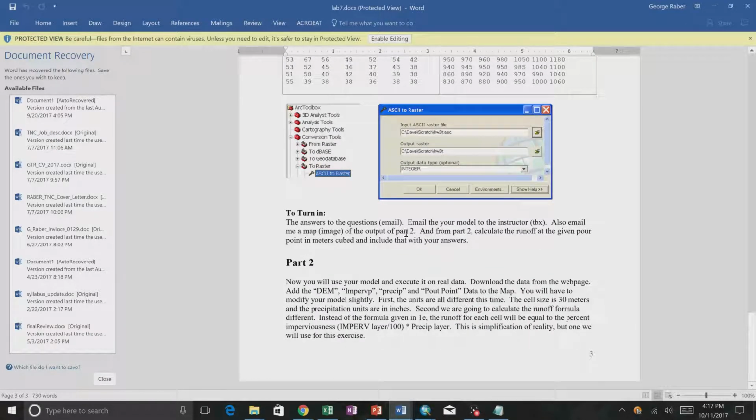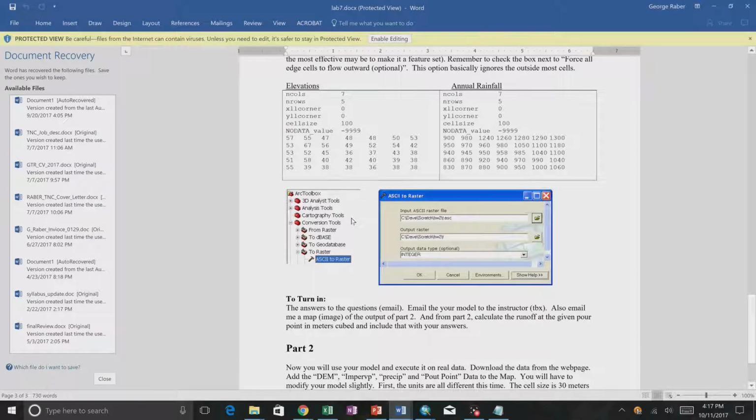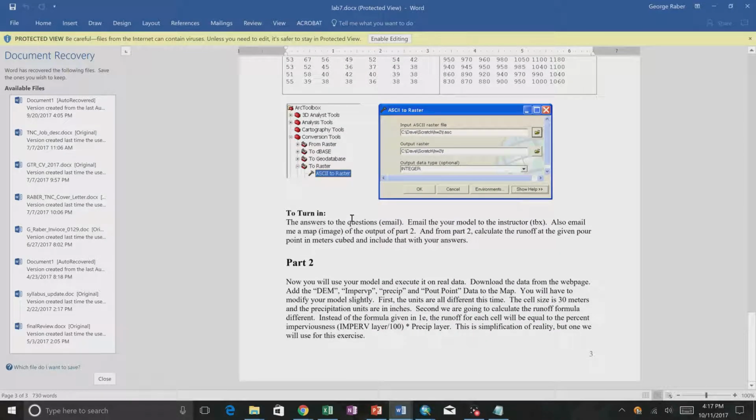All right, so then, you build the model. I want you to build a model. Your model's going to do all the things we talked about. You can build a model from that, or you can just build a model with real data.